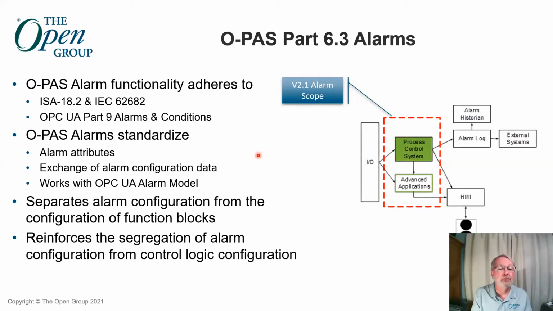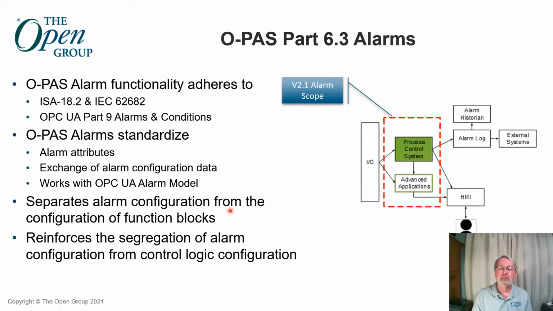So alarm attributes are covered. The exchange of alarm configuration data is covered, and this is something that would support a master alarm database and alarm rationalization, other alarm analysis tools later. And also it works well with the OPCUA alarm model, which is also based upon ISA 18.2 and IEC 62682. So it is a very standards-based alarm model.